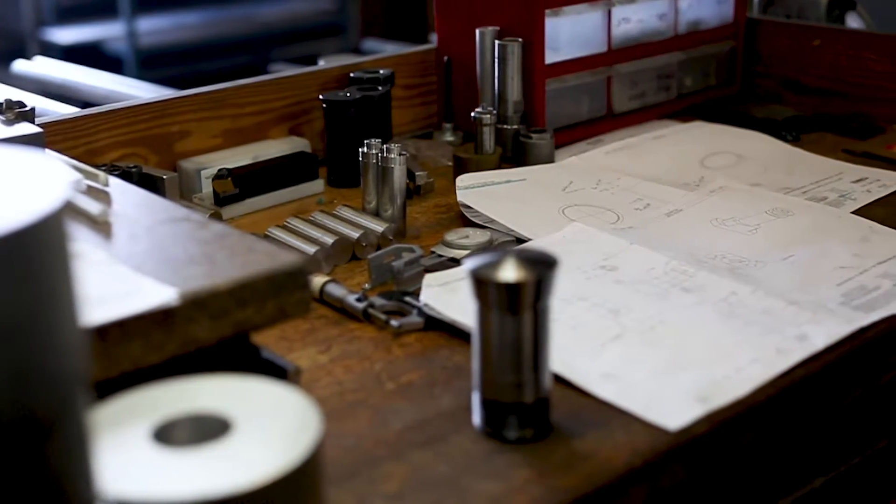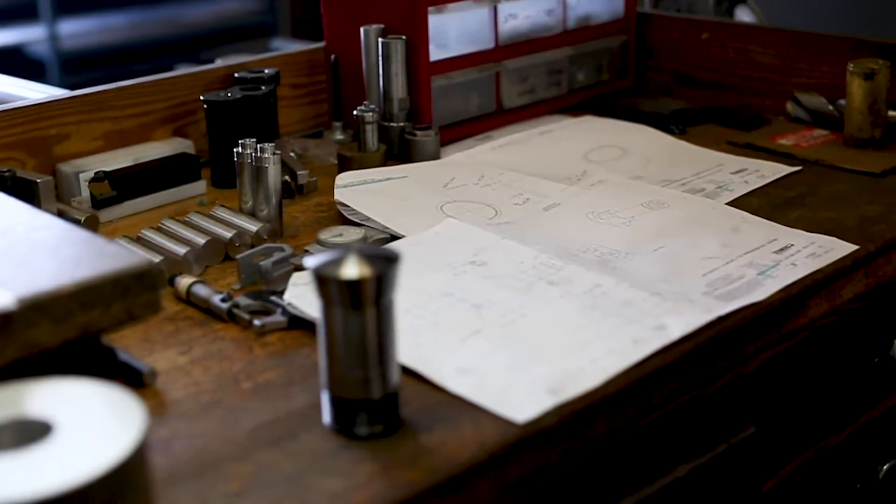My name is Matt Lovelace. I'm the owner of Moore Manufacturer. I started the shop in 2007. I was a toolmaker in sales, and I just wanted to do it on my own. Making customers feel wanted, appreciated, and just being of value to them was always something that interests me.